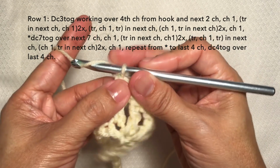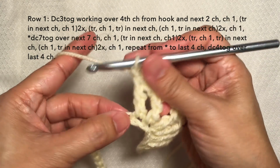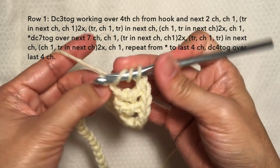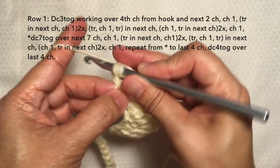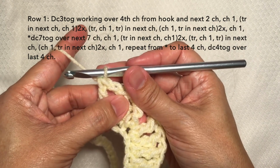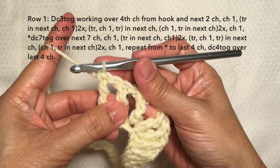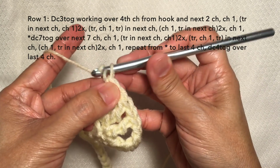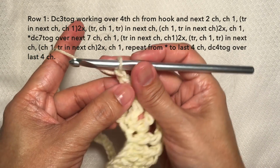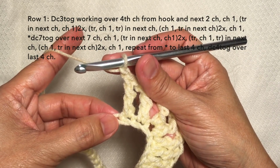So this is the first one. Chain one and treble crochet in next chain. And this is the second one. So chain one, treble crochet in the next chain two times. Now next is chain one. DC 7 tog over next 7 chains.